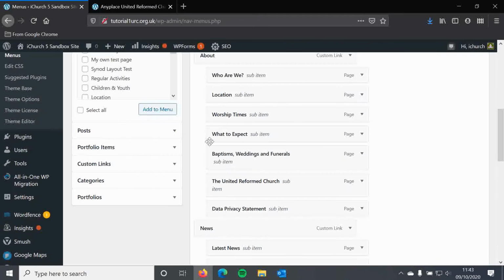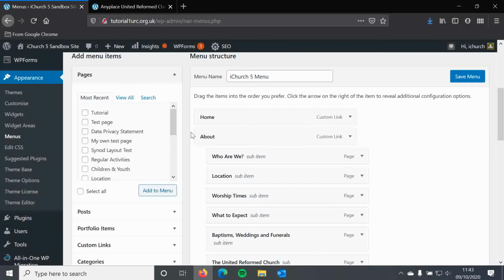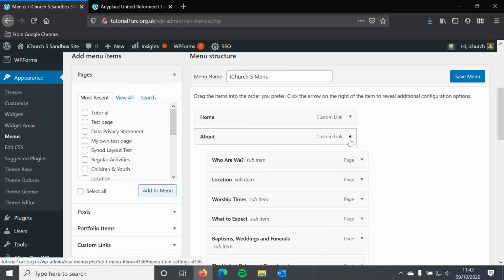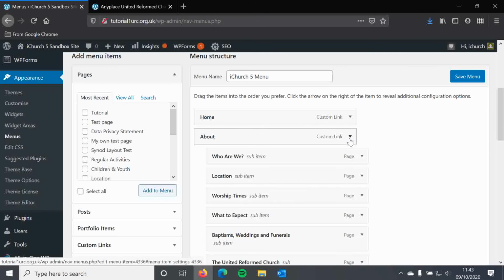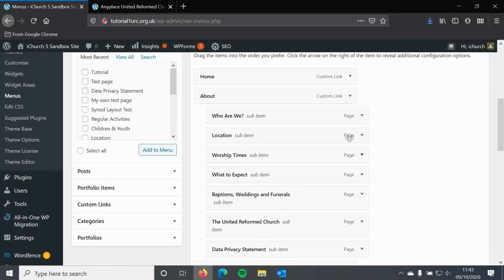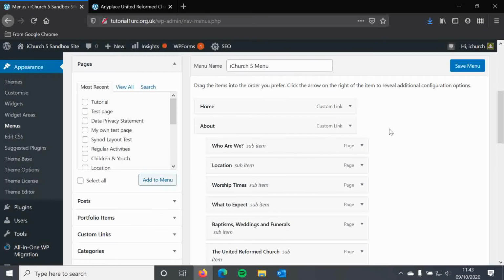One thing I often like to do with my iChurch site is instead of have the custom link as nothing that you can click on, I might actually want it to navigate to perhaps the first sub item of that section, or any other page of this section. The first one seems to make the most sense, of course. So here is how to do that.